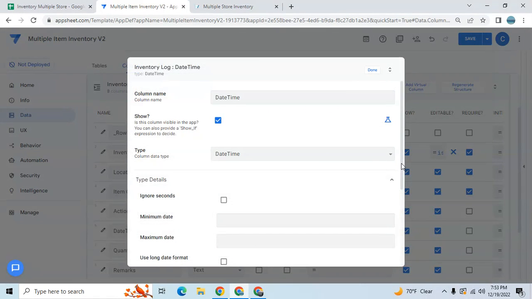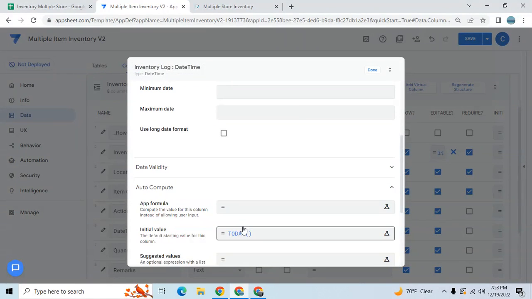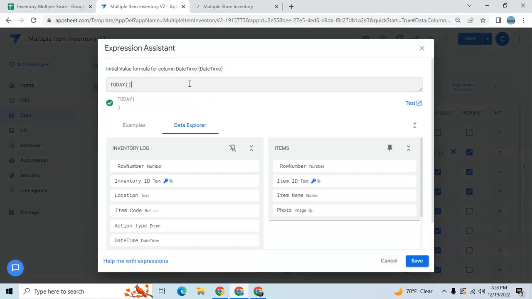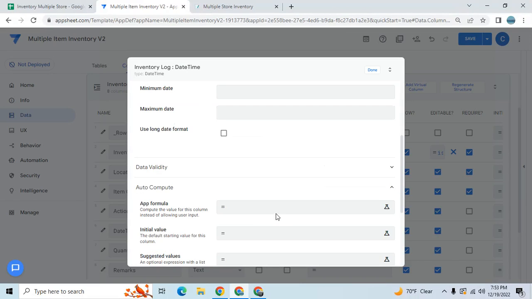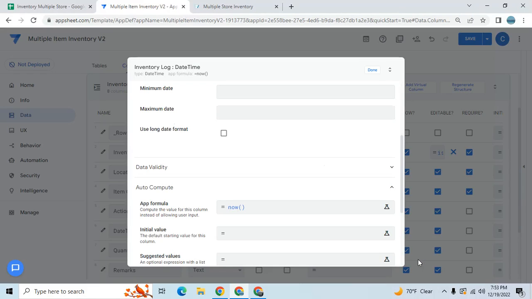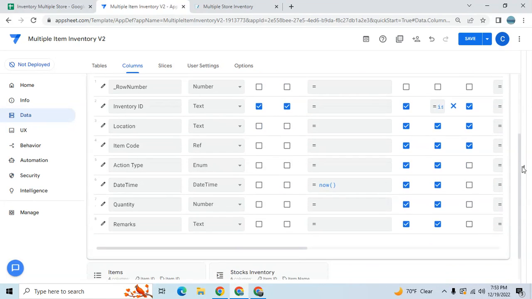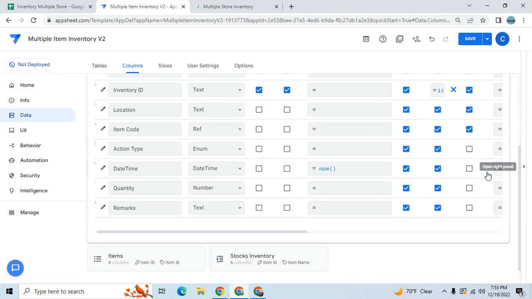And then let me see, there's an autocomplete here. No. So I'm gonna just use this app formula. I'm gonna keep it as now. Okay. Then quantity, it's gonna be number, and remarks should be text. So this is all required.